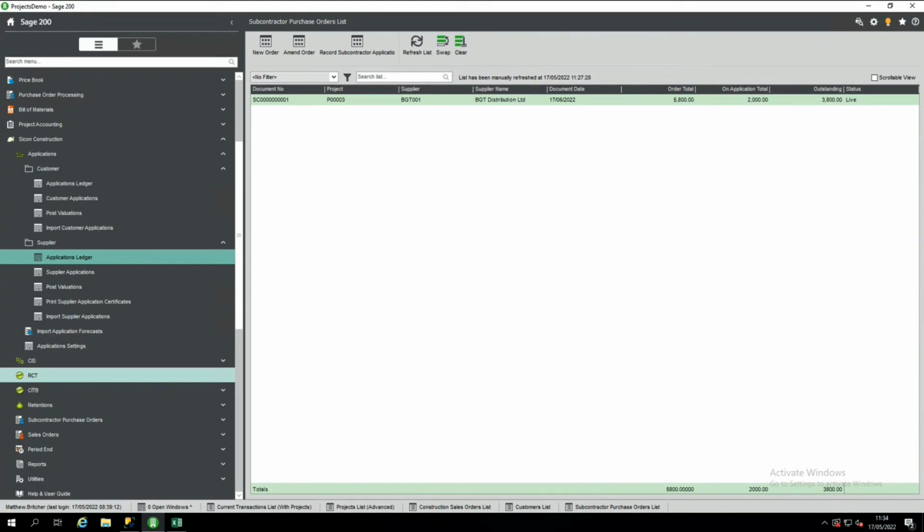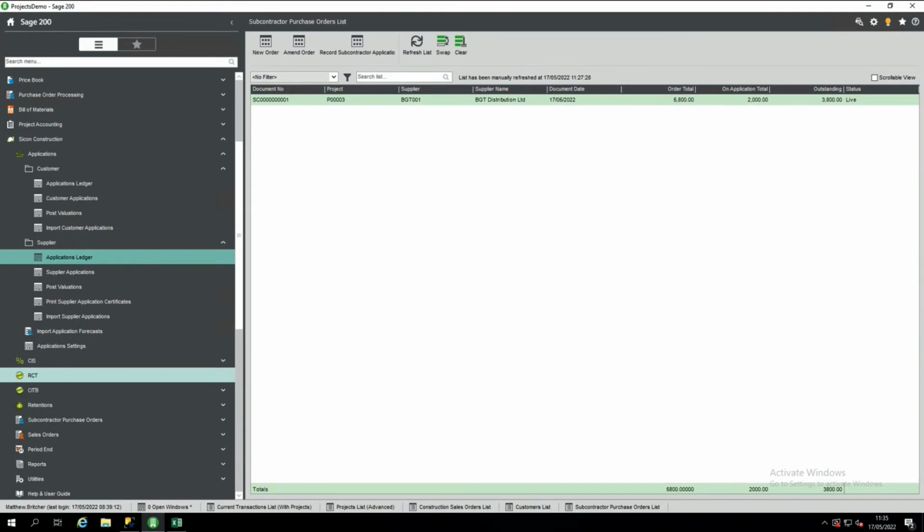And I think a lot of this also depends on where that application gets delivered to. Does it get delivered to the QS and they say this is the certified value and then they send in an invoice? Or does it get delivered to finance, they log it, it then has to go out for approval or certification and back in again? Okay, so there's lots of different scenarios that the system will allow us to fall into.